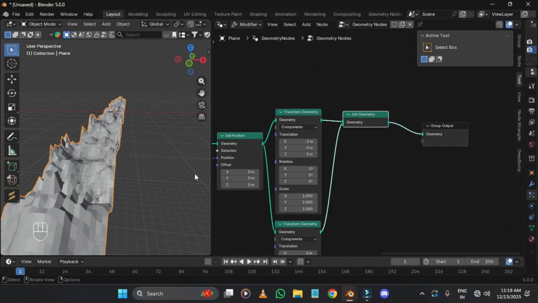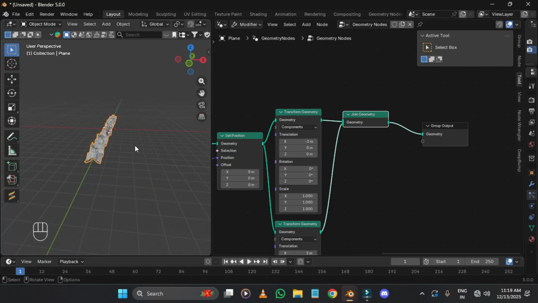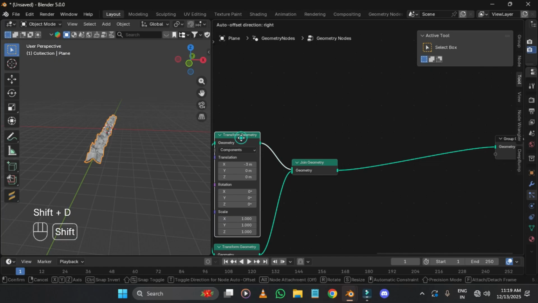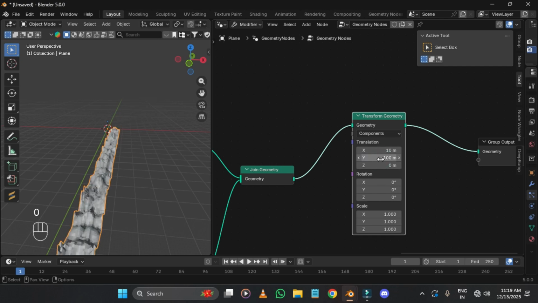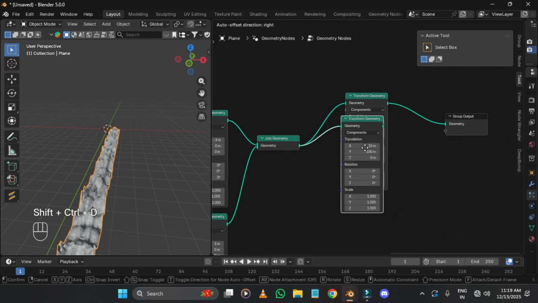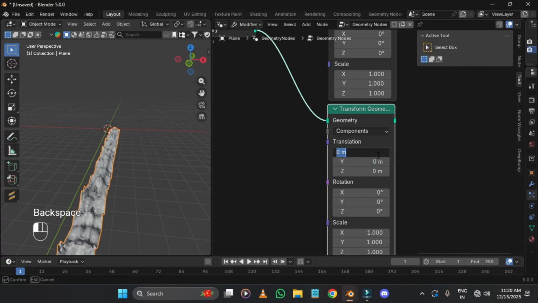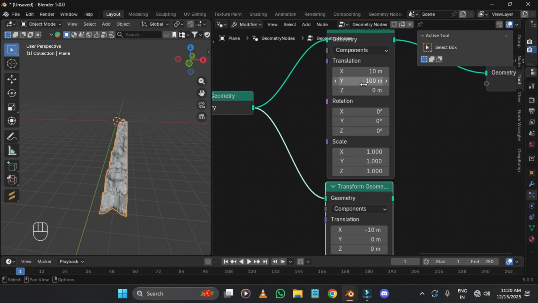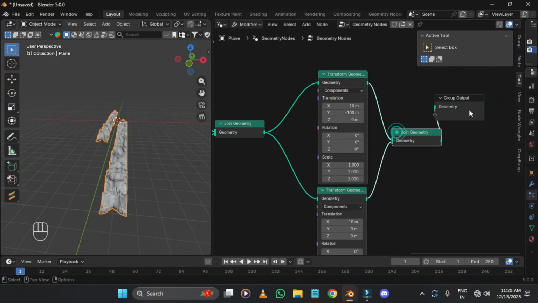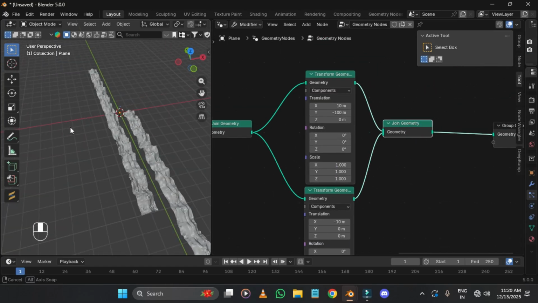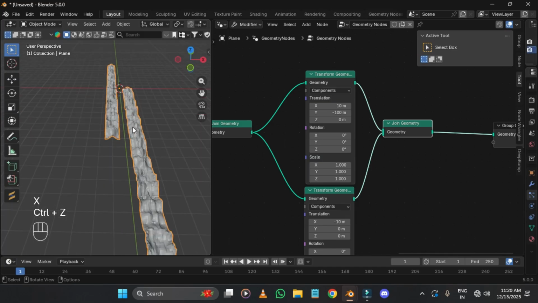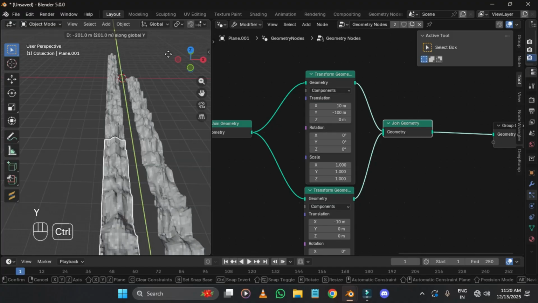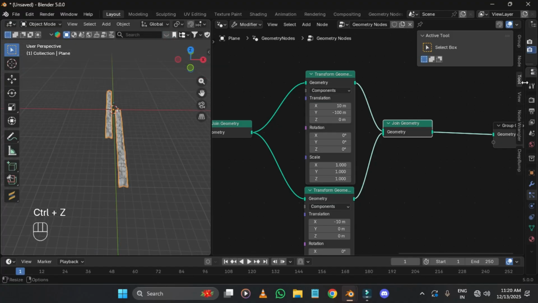So now add one on another side, so that it will look good in our scene. Let's copy this and press backspace to delete every value, and set translation x to 10, y value to -100, and scale to 1, is looking fine. Control Shift A. Then here delete this and type here -10, and also delete this one, and also add a join geometry node so that we can get these mountains. And I placed them like this so that we can connect them when we make our scene. We will do it later, not now.